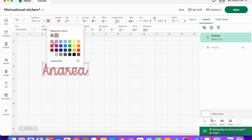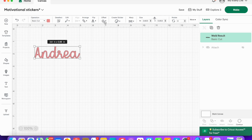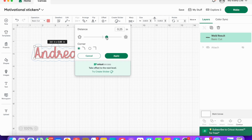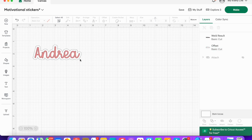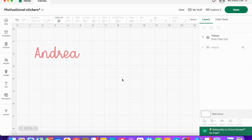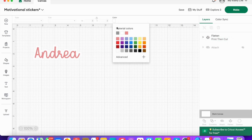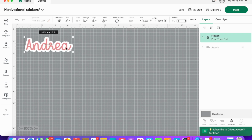I'm just going to go through, pick out my colors. I am going to make sure to combine. Anytime you use a script font, you want to make sure that you just weld it so that it's all one. I'm going to add an offset to this. And this is just going to be like the white outline around the outside of it. Mine is automatically making it black, but you can go and change it to whatever color you like. I'm going to select both pieces, and then I'm just going to flatten it. I am going to change my canvas color to gray so that you can see that I have that outline around the outside of it, just so that it's just easier to see.